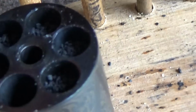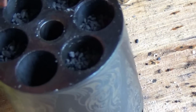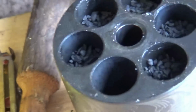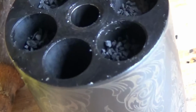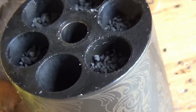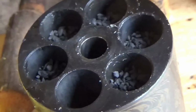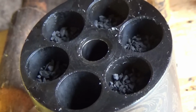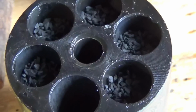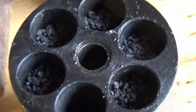I use a powder funnel. One of the reasons I do that is to kind of avoid getting the granules of powder hung up on the sides of the cylinder, and if they get someplace in here, sometimes as you put the ball down they can crush that powder and maybe leave a trail of crushed powder that would actually go into the main charge. I've read that online somewhere. It kind of made sense to me, so I try to avoid having a flashback for that reason.